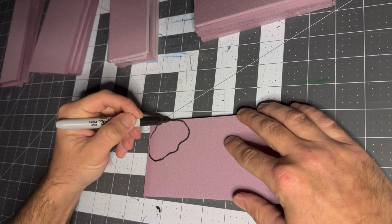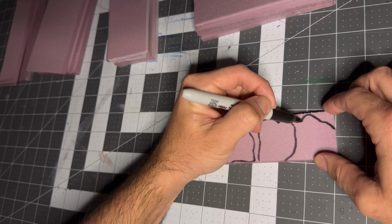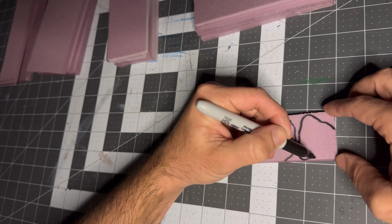I'm just tracing out some very rough shapes, and then I'm going to use my hot foam wire tool to cut out all of these stones, glue them to the top, and then we'll get painting.